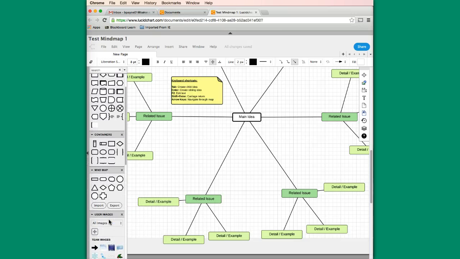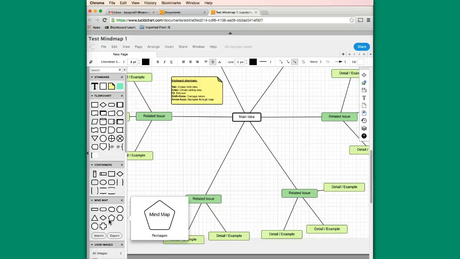You can see that it's a lot more sophisticated than Bubbl.us or MindMeister. It just depends on where you're at and what you need to do. There is the ability to make some templates or to make some easy products with the templates that are built in, but you don't have to get as sophisticated as some of the images and diagrams and tools that you have available.